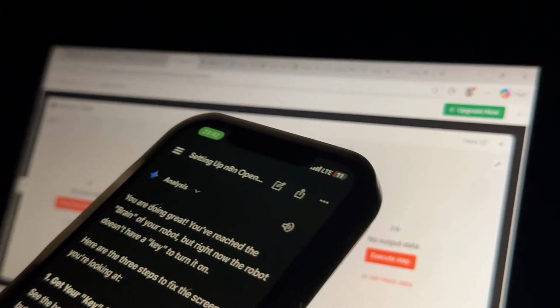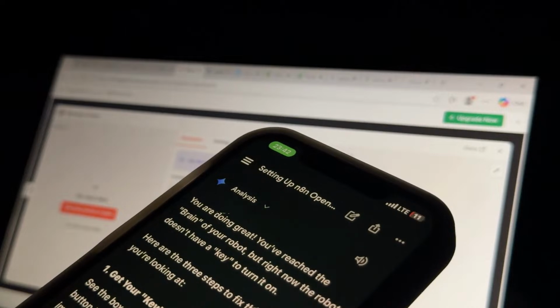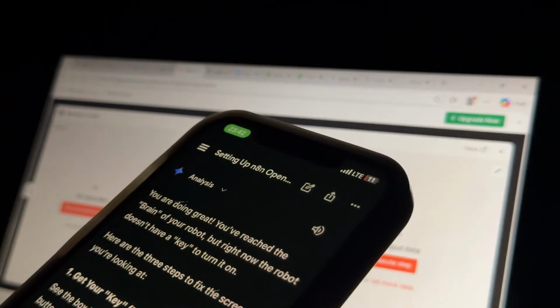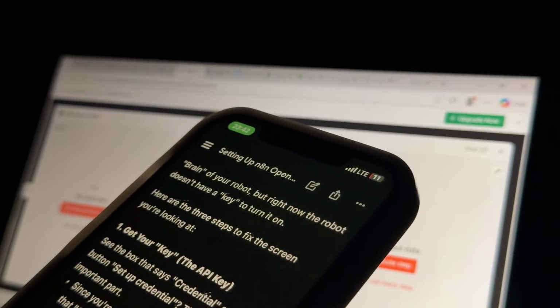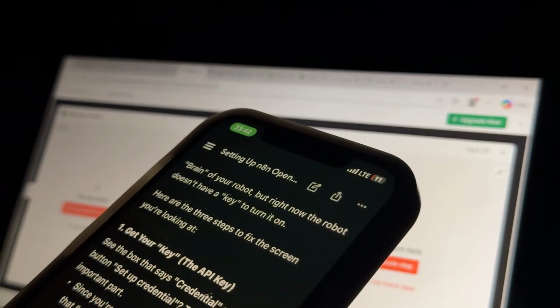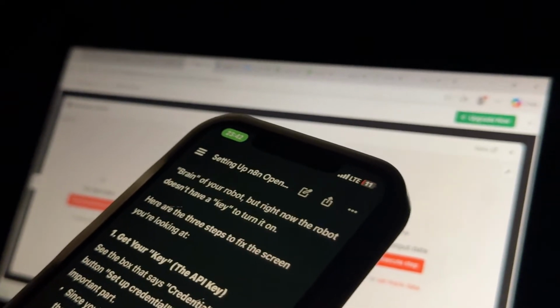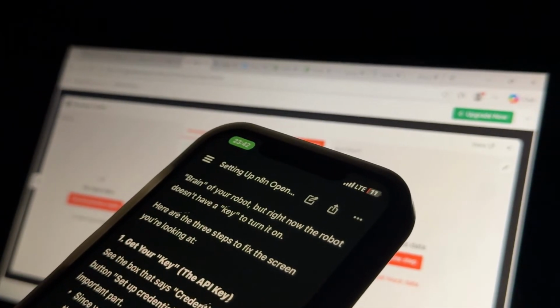So I didn't get to read the brain of the robot, blah blah. Get your API key. See the box that says credentials. Set up credentials. Okay.